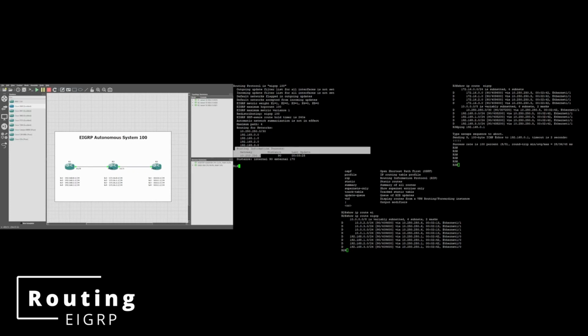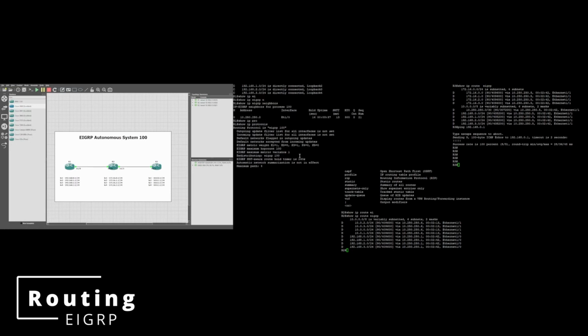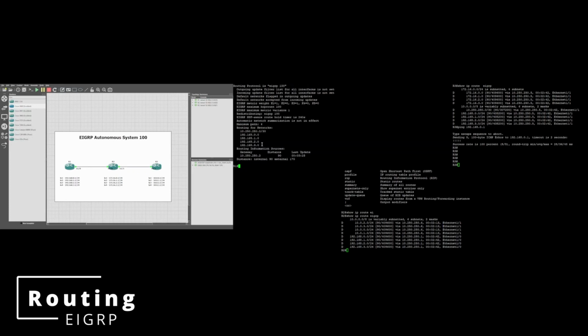If we had multiple neighbors on this segment, we would have multiple routers that we'd be learning these routes through. You could also see that the networks R1 is routing for are these networks. If we had forgot to put the network statement under the EIGRP process, you would not see these present here.